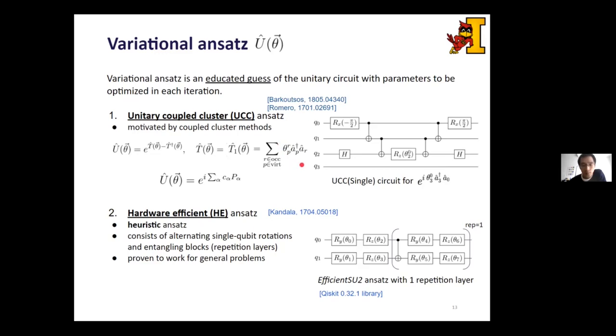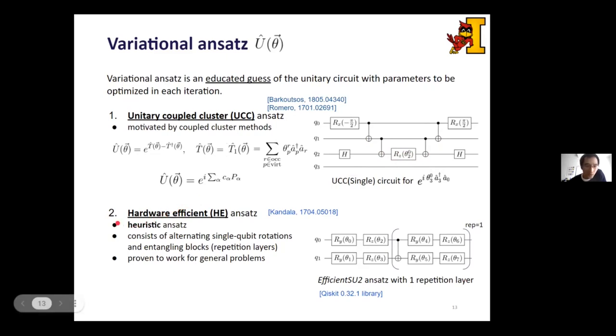Because of the encoding that I mentioned in the previous slide on the qubit, eventually the a daggers and a's will all be represented as Pauli strings. And for quantum computing, the exponential of a Pauli string is easily translated into circuits. So for example, if you have an exponential of a Pauli string like this, it will correspond to a circuit like this, where you have the Hadamard gates, the rotations, and also the control X and the rotation in the middle.